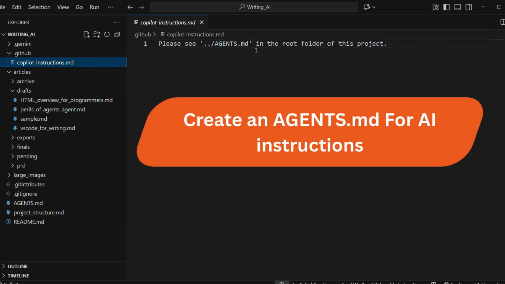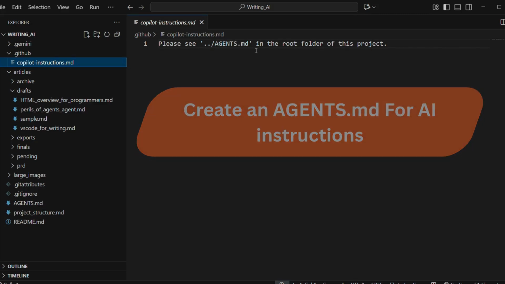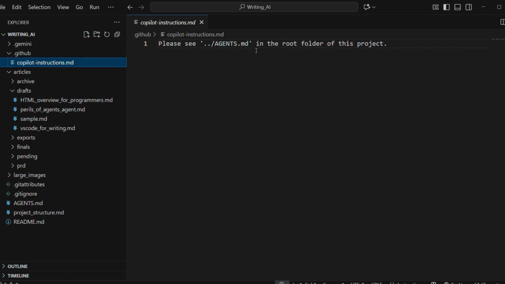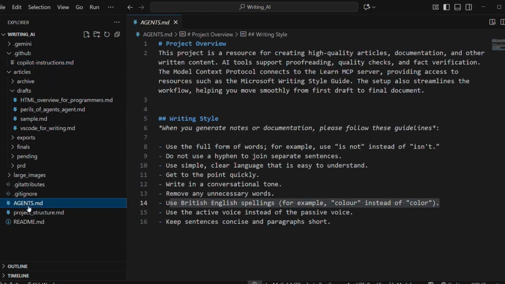Now that's important because as time goes on, you're going to find yourself using different AI agents, and it might be tedious having to give all of them instructions. So I've given one set of instructions inside an AGENTS.md, which is accepted by most agents these days. And in this file, I keep my writing style. Okay, so you can put the type of style that you want.